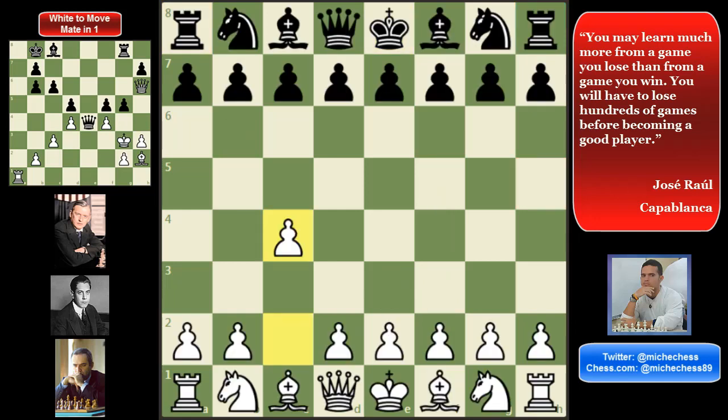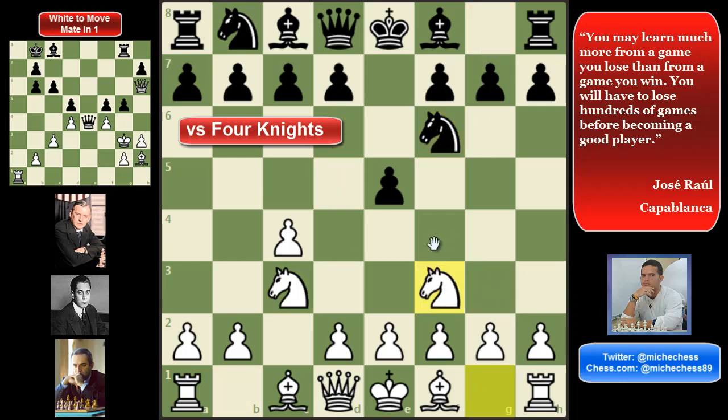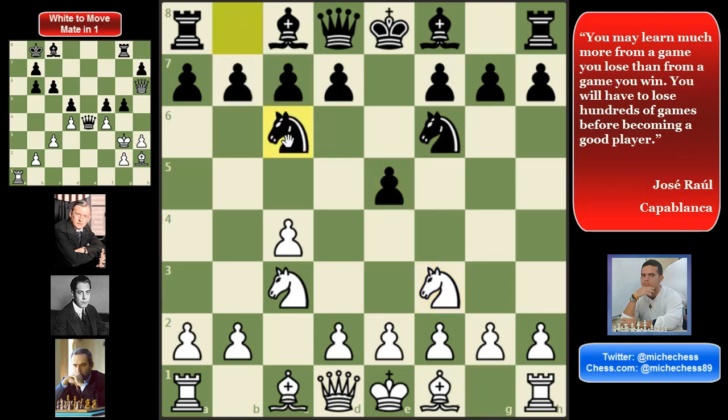Another common scam black can try against English is 4 knights. So let's say e5, we play knight c3, and then they can play knight f6. And here there are some ideas with d5. So this is probably a good moment to play knight f3, attacking the pawn on e5, developing, getting the tempo, and then black usually plays knight c6, and that's why we call this 4 knights.